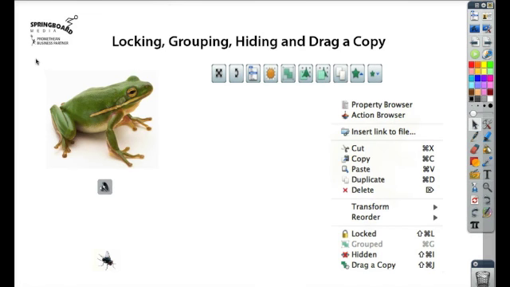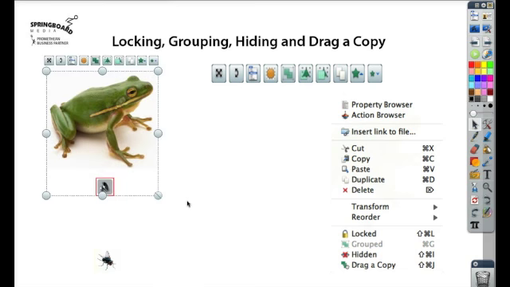Now you might also want to group things together so that they're easier to move. I'm going to start over here in the background somewhere. I'm going to click and drag so that I can see this light gray box coming up around all my images. And this button right here with two green squares and an outline around it is the group button. So when I select that, now the group will move together.